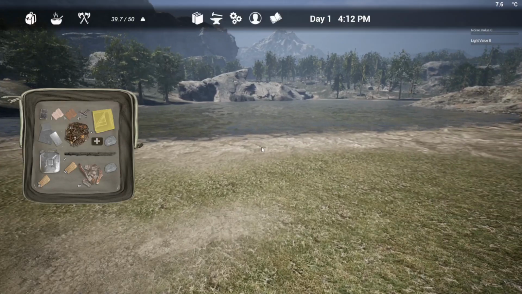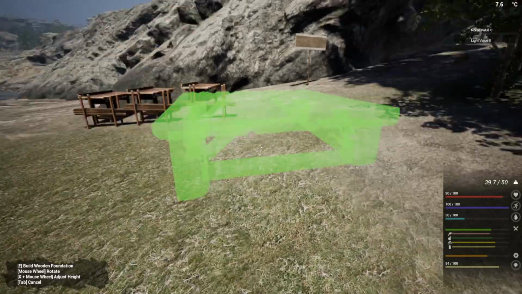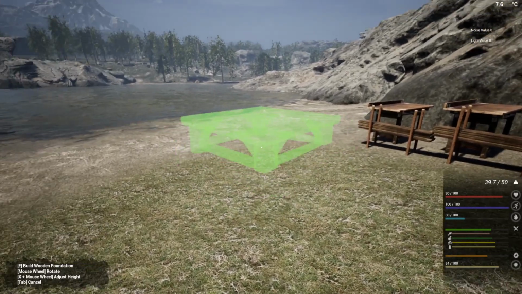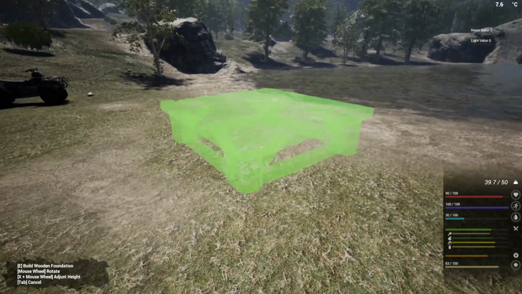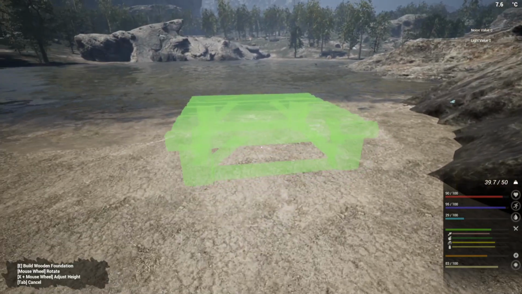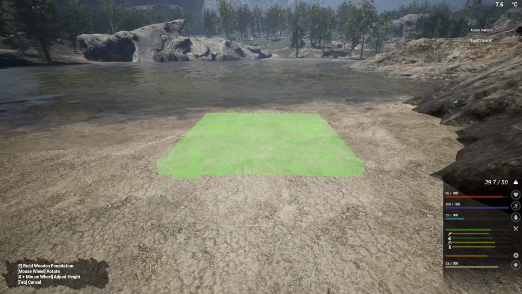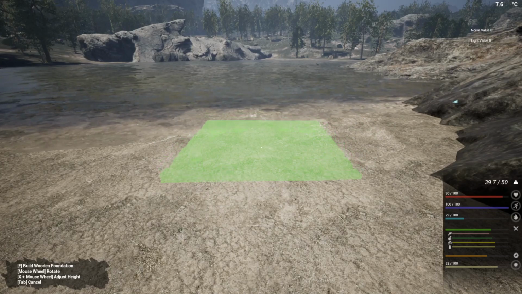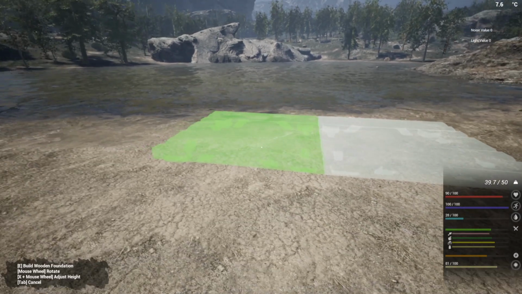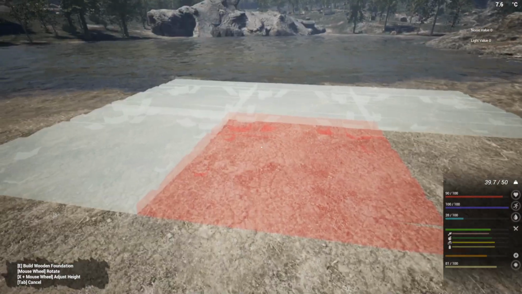Okay, so let's place our foundation. Now where I place my first foundations isn't necessarily where I'm going to build my main base. This is just going to be a kind of starter base. Sometimes I do extend off of my starter base if it's in a good spot, has good placement. So I'm going to hold X, and I'm going to use my mouse wheel to raise and lower the foundations here. Press E to place them, and I like to start with, oh, that's not going to work.